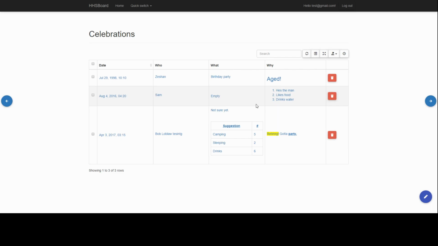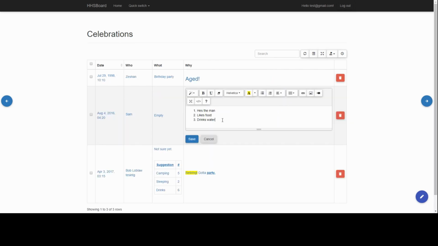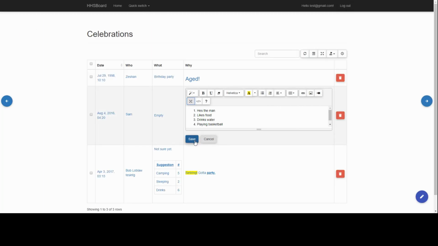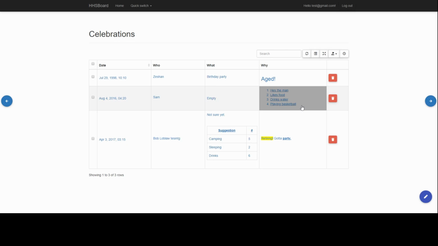Users can edit cells by clicking them, and an interface will pop up giving them many styling options, as well as the options to enter tables, links, pictures, video, or go into full screen for a smoother editing experience. For now, I'm just going to enter some text. After that, I'm going to click save, and as you can see, that cell I just edited turned gray. This means that change is pending.